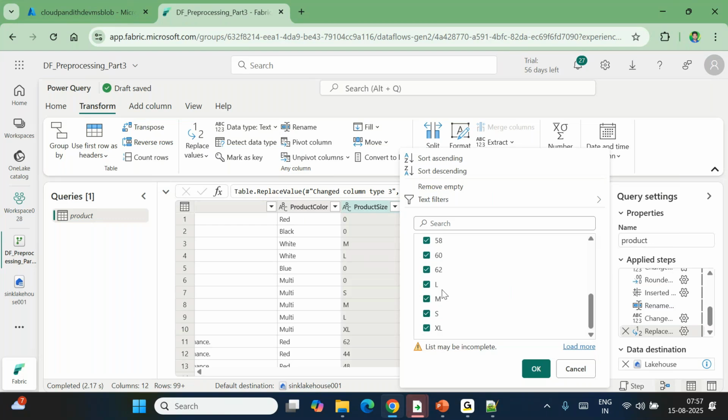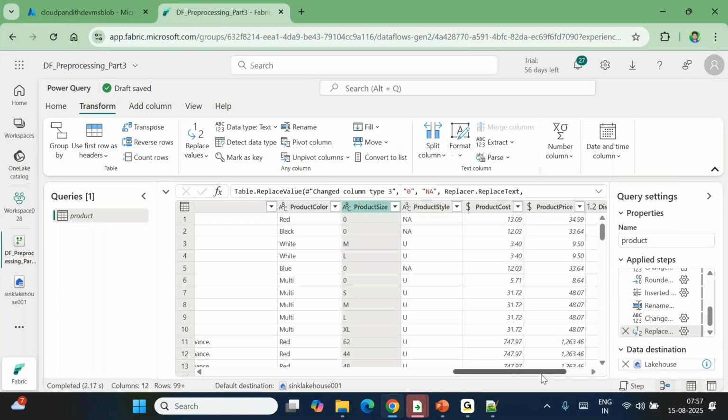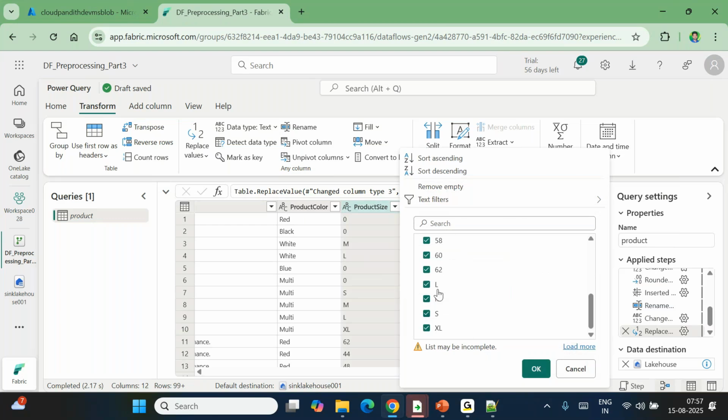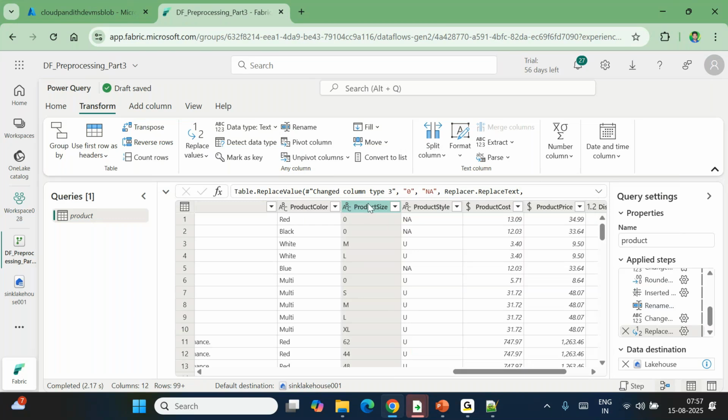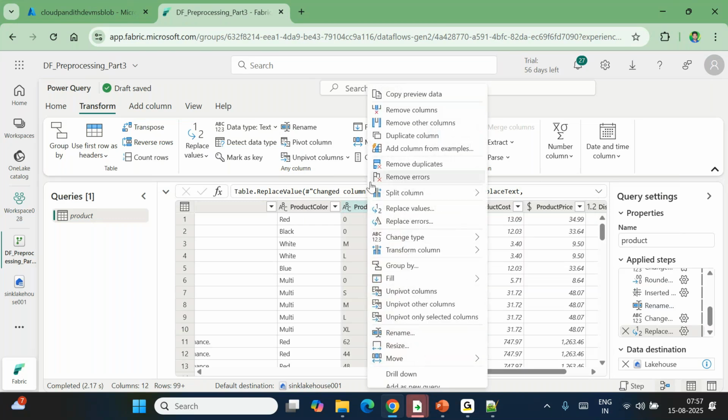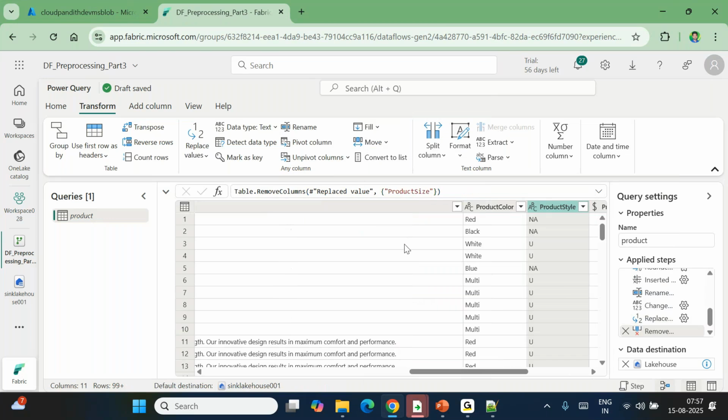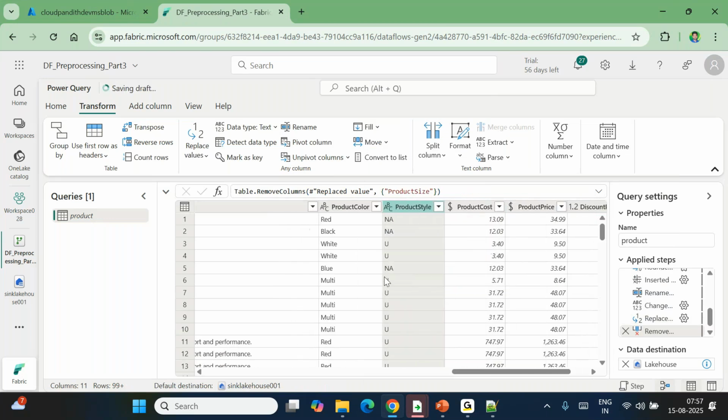Product sizes. You see large, medium, small, extra large, and you have the sizes in terms of numbers. You have the size in terms of characters also. One thing you can do is clean that up. Maybe you can put some kind of ranges, right? Let's say if it is large you can say 50, medium 30, small 20, XL 70, something like that. You can update it. But really, we don't want product sizes currently, so I can also remove it. Select this column and say remove column. See, the product size column is gone.